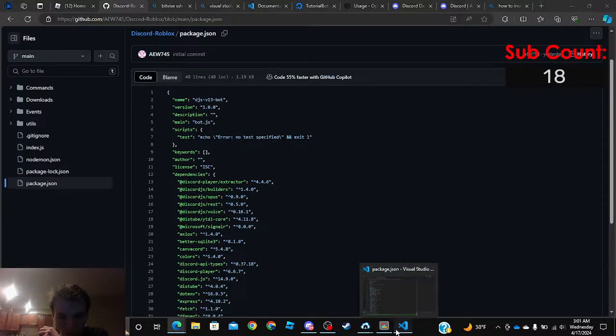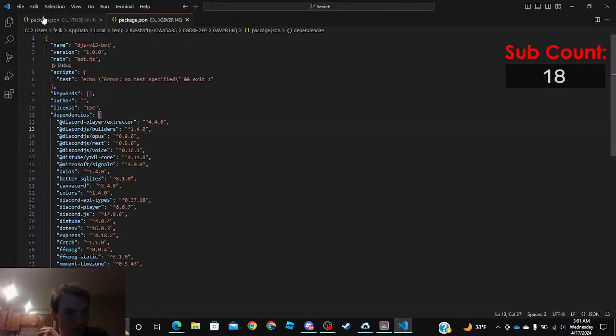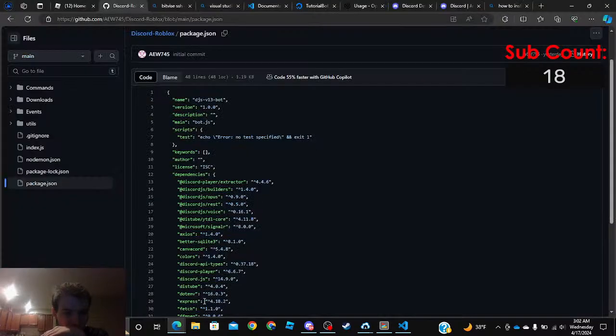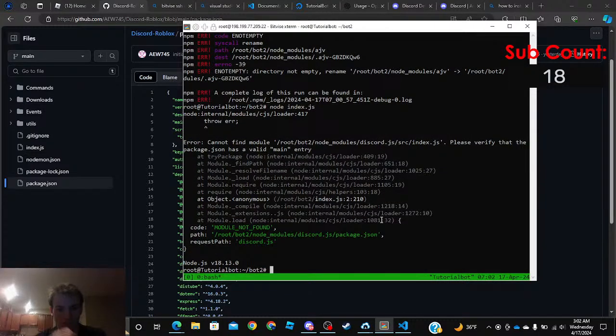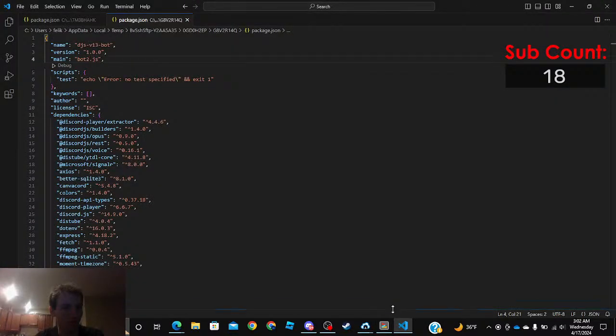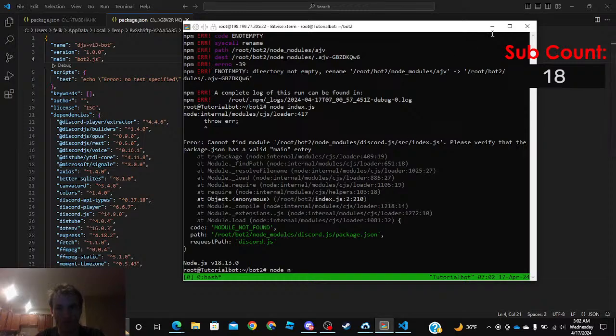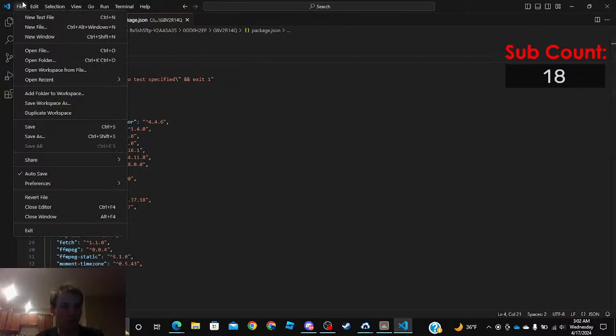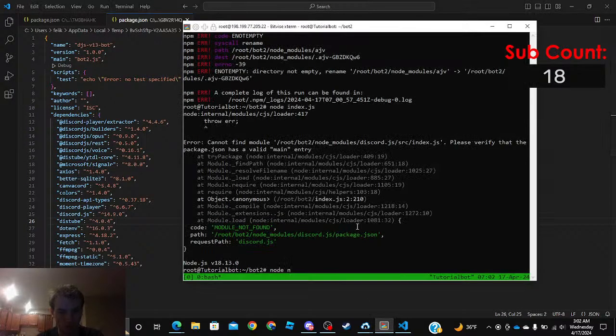The main is bot2, okay? We're gonna say bot2. You want to make sure you update that. So you want to change the main to whatever your bot is called, okay? And if your VS Code does not save, what you want to do is turn on autosave, so it'll save it. And we're gonna say index.js.